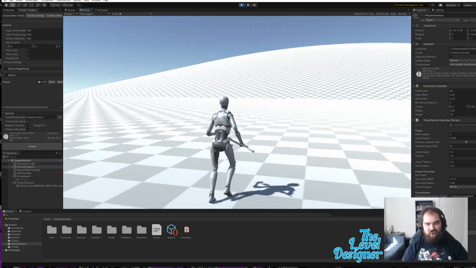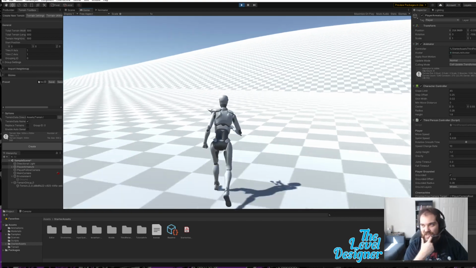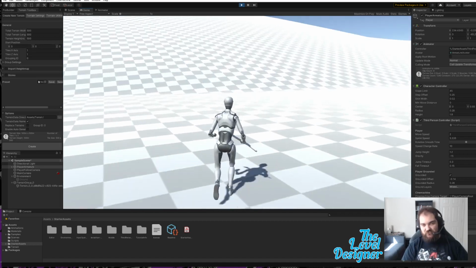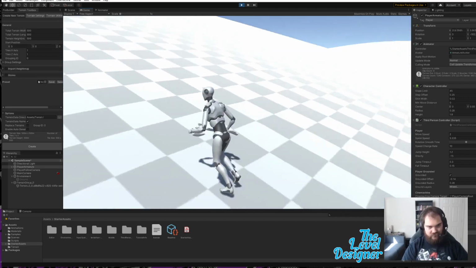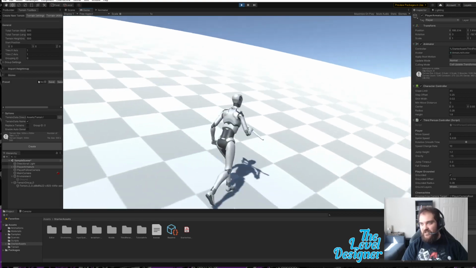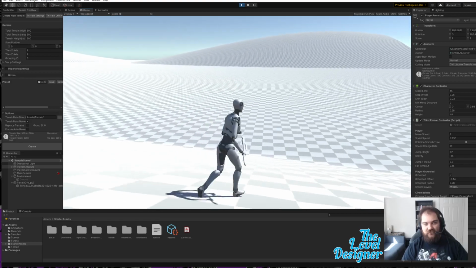And then, I don't know, it might take a little while for us to walk over, but what should happen is we should be able to run up this hill that we created. As you can see, we've run up the hill. So yeah, this is kind of the basics of making terrain and whatnot.